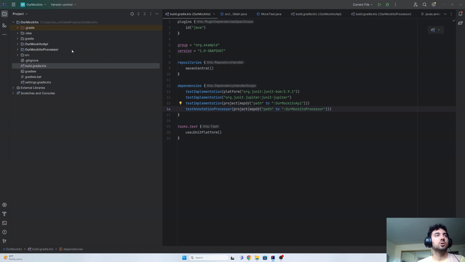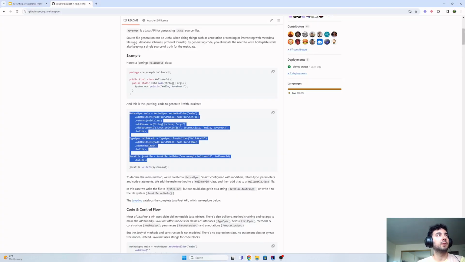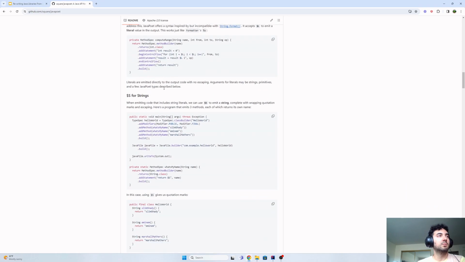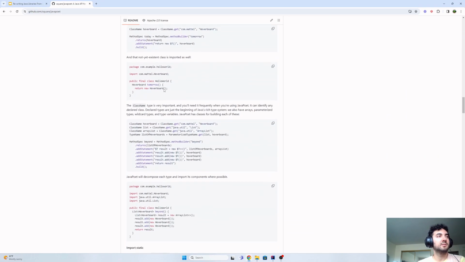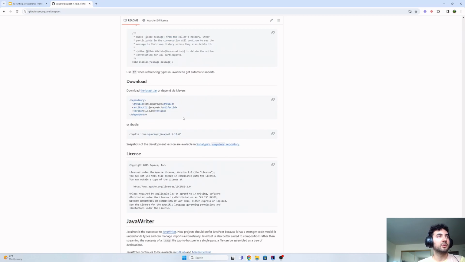Cool. So let's go to our Mockito processor, and we're going to add JavaPoet there. This library. You want to add it the way the setup is actually shown here. I don't know. Yeah, compile.